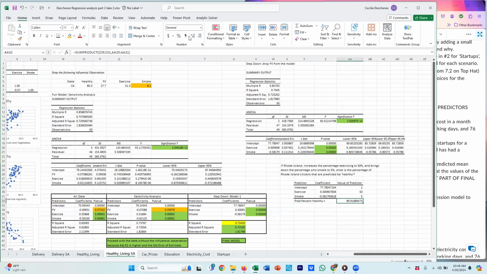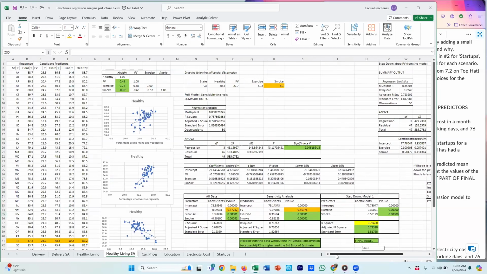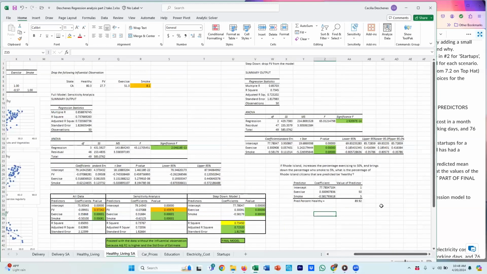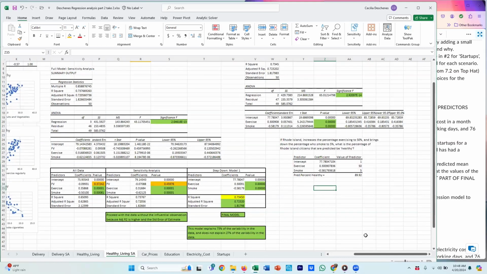So that's great. That's what we would claim, that, you know, give us this money, give us 5 years. Let's see what happens, measure it again, and see if your investment paid off. All right, so just real quick, how do we interpret? So the intercept is not always interpretable, but it's a state that has 0% of the people exercise and 0% of the people smoke. So it's not very likely, but if you had to interpret this one, you could kind of interpret it that way. That would be 77.78% of the people are healthy.